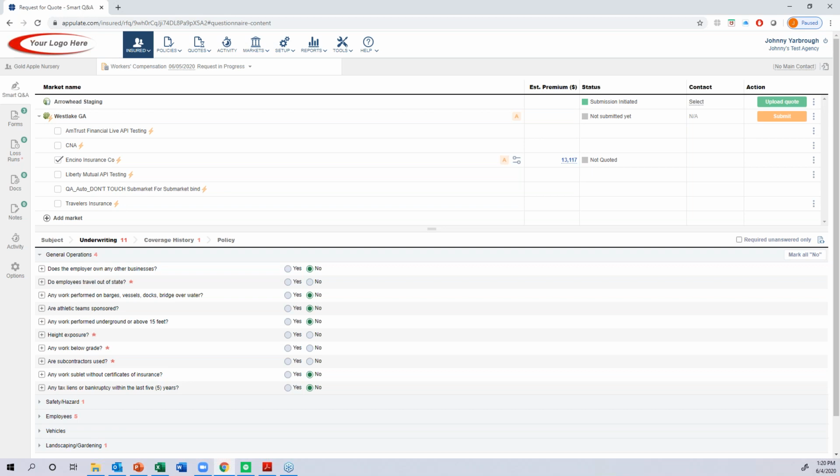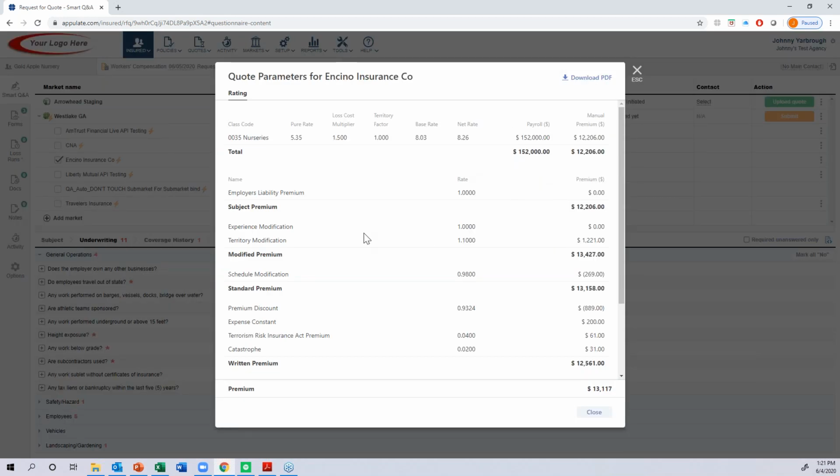So some folks will allow all of this to happen, have more of an open brokerage model where they can get a real-time quote, or they can submit directly to that market without having to be appointed or doing anything. So before even being appointed with this market or even talking to this market, I know exactly what questions need to be answered. I've been able to map out all my data. I can see what the pricing indications are if we're able to pull rates or use the rates that you guys have.